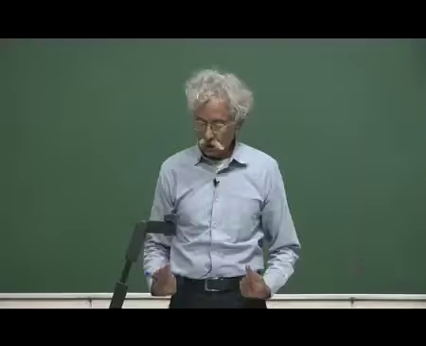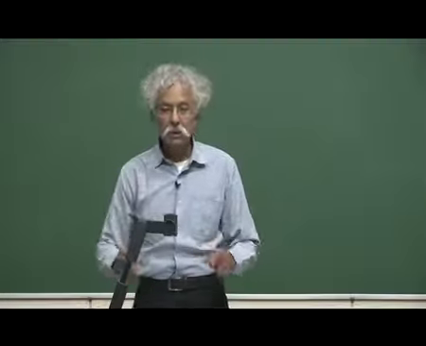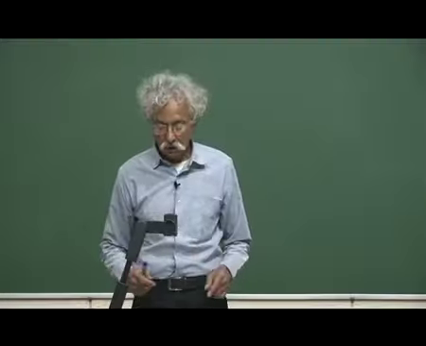So, this wire carrying current I1 produces a magnetic field at the position of the wire carrying current I2 and exerts a force towards the first wire. The second wire produces a magnetic field at the position of the first wire, and the force on the first wire is towards the second wire. So, it is just like two charges. These two current carrying conductors will attract each other when the currents are parallel. So, I want to calculate what is the force of attraction between these two.